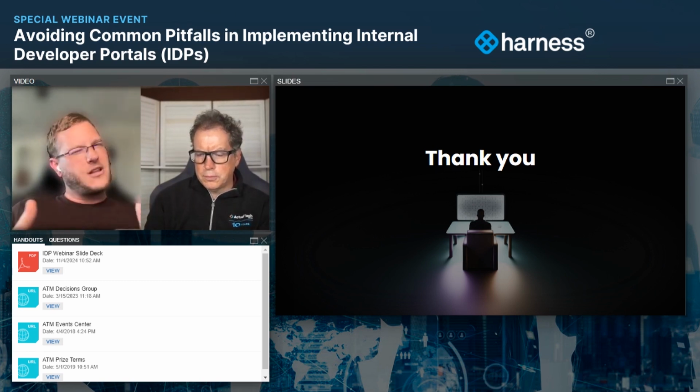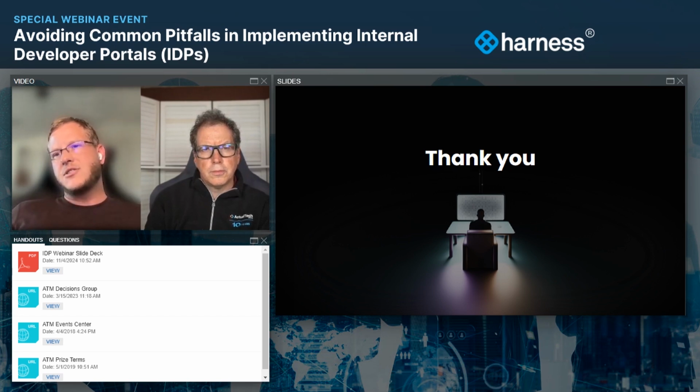Now, of course, that's really where that scale comes in. Also, it's not just the amount of developers that you're trying to service. The larger the scale of the platform, that's also more engineers that you're going to need dedicated to the IDP in order to manage it. Now, if you build your own IDP, it's going to take a lot more engineering time and resources than if you're utilizing a platform that does it for you, such as Harness IDP.